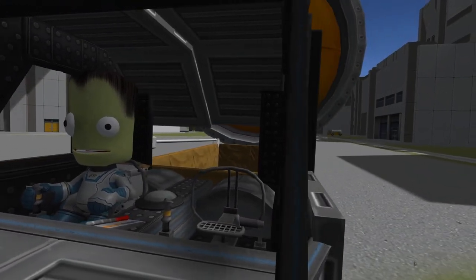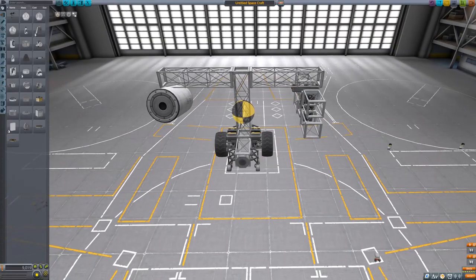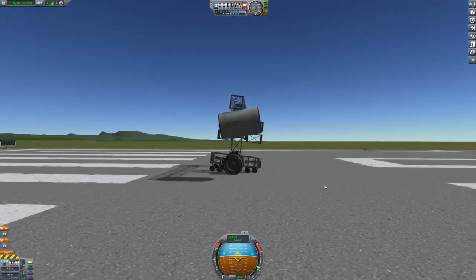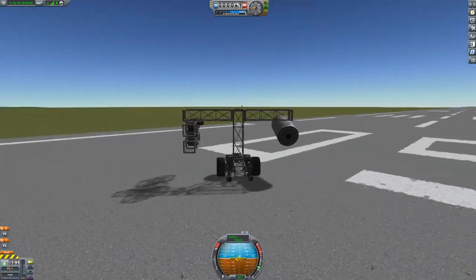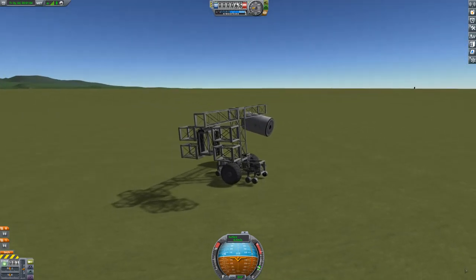Extremely good. Fuck, I crashed. Sure, this thing could tow a massive load, but is it good at its main purpose, carrying cargo in the hold? So what I have done is that I have made a crane. I am going to use this to drop some cargo in the hold of the Ingve. I'll just drive this a little away. This is a fine place, now I just have to drive the Ingve here.